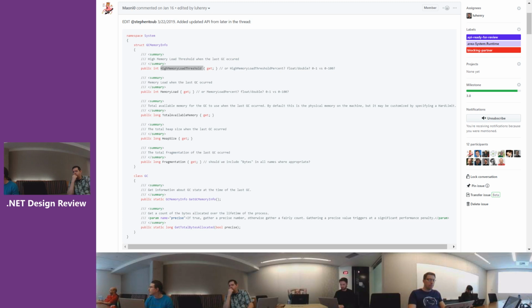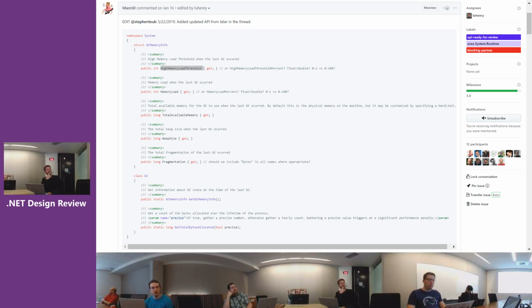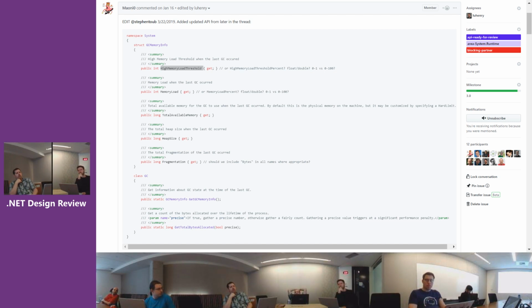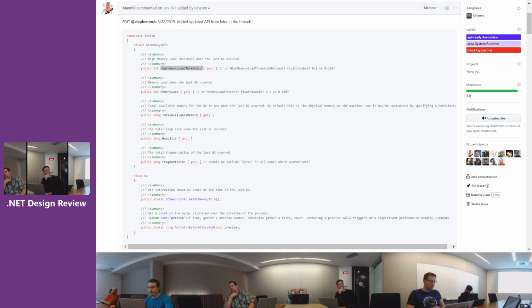Memory load seems like it properly should be a double, because we're dividing two longs together effectively. It seems a bit confusing that there would be a high memory load percent, which is an int between 0 and 100, and then you have memory load, the same kind of comparable value, but it's a double between 0 and 100. You could make the argument reasonably that one of them is literally just being reflected from config and one of them is being dynamically computed at runtime. Sure, except the config is so buried and so non-discoverable compared to an API that's so prominent. That's fair.